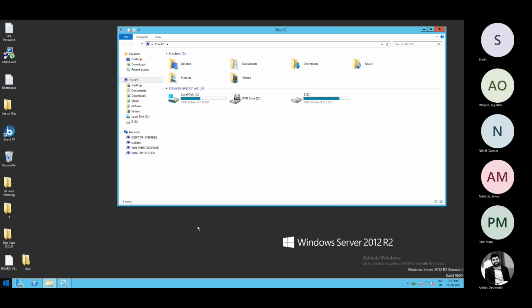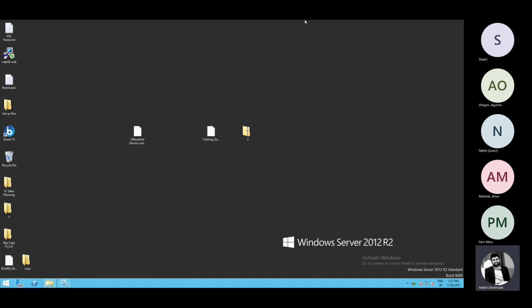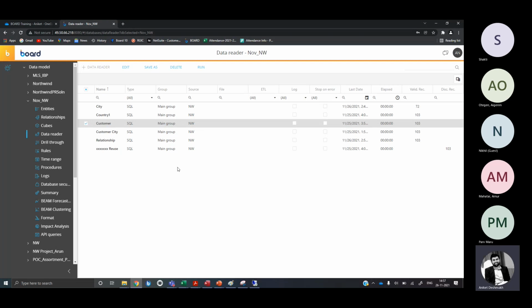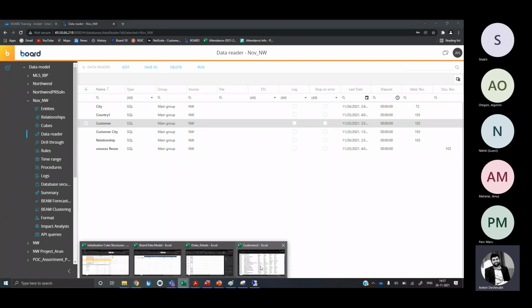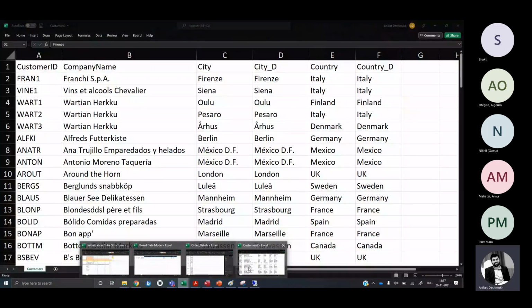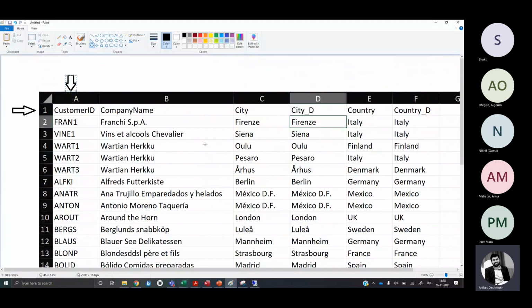Just a second. Let me take this example from the Excel only. Let's consider the example when we are loading the customer.